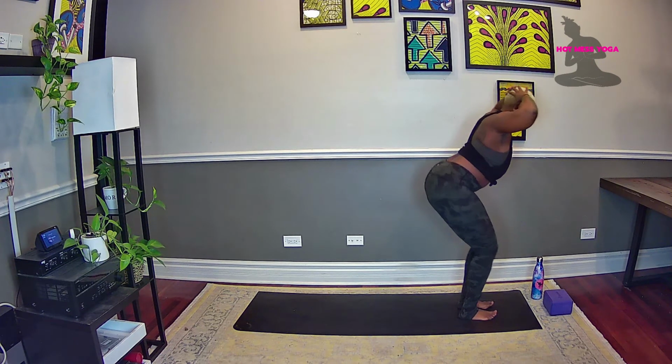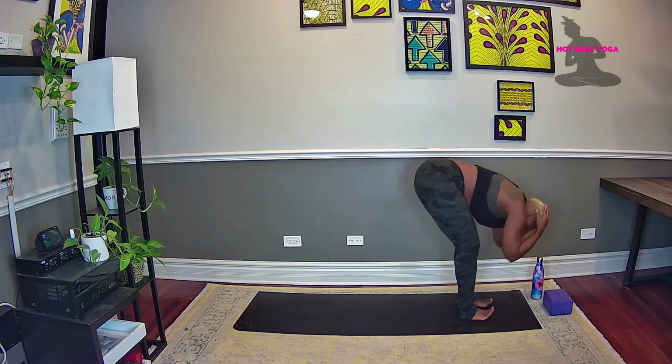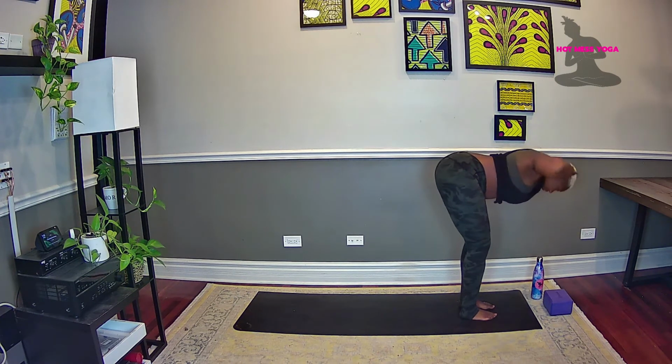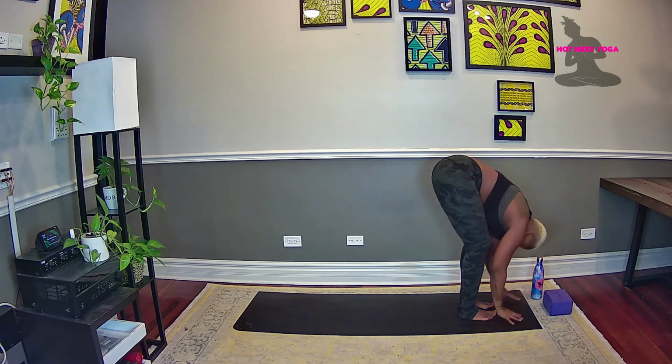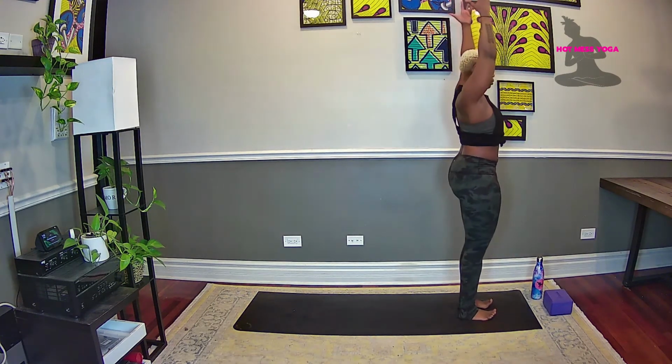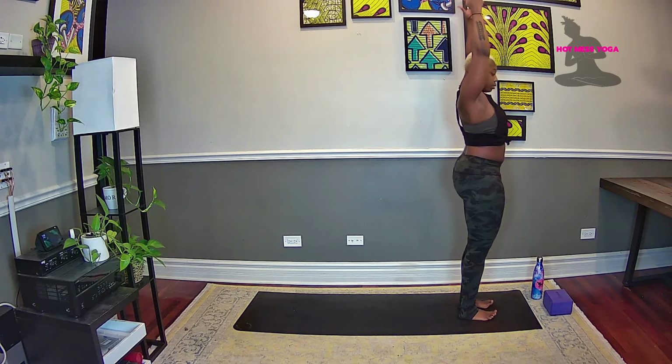Let's keep going here. Breath in, hold. Exhale, forward fold. Inhale, halfway lift, elbows wide. Exhale, forward fold, bend. Inhale, mountain pose, hands to the sky, pinkies in towards one another. Listen up. Wiggle your right fingers.